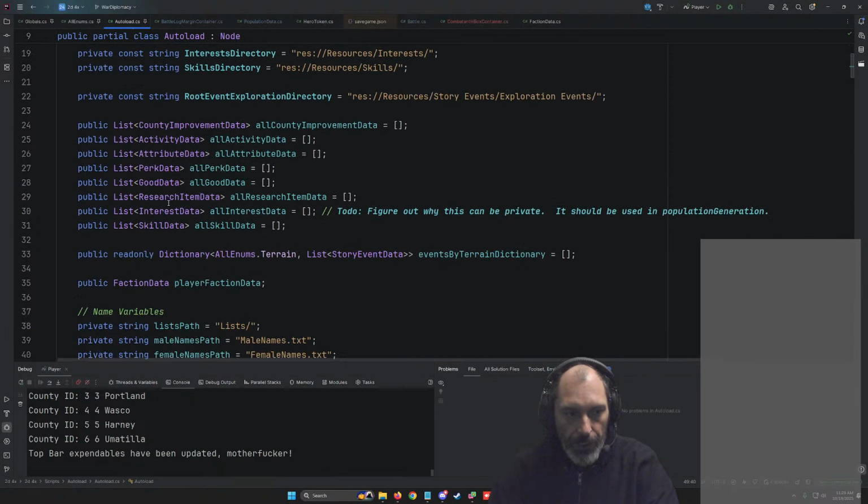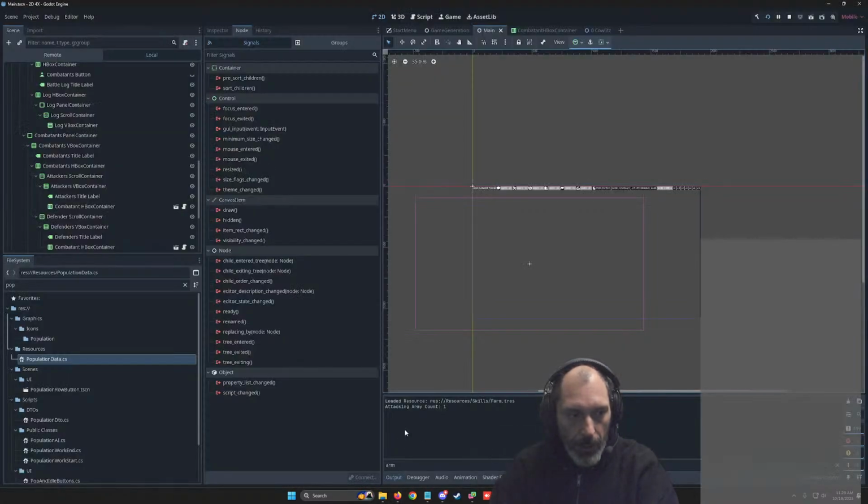We're putting all of these lists of other data. These are all resources though. And we're going to be loading these texture racks. They aren't texture racks. This is going to be slightly different than I've done it before. And I think we're going to need a folder specifically for them. So let's look at our folder structure first.